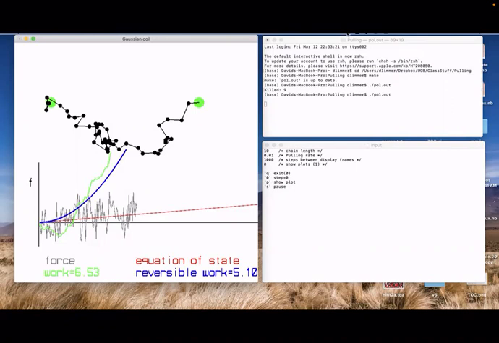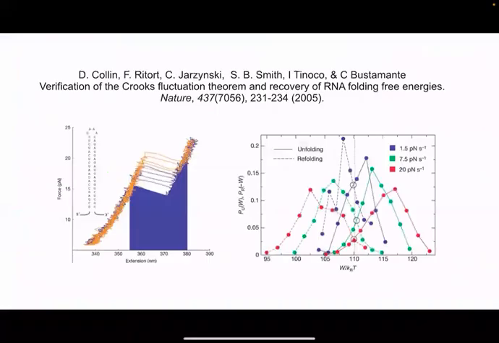There could be realizations, as we just saw, where the work done on the system is less than the free energy difference. Indeed, if I was to do enough calculations, averaging the exponential, a rapidly varying function, kind of complicated to do, but in principle, one can do that. And irrespective of how fast you're pulling it, you would be able to converge the free energy difference from very far from equilibrium realizations of this external protocol. This is, in fact, not science fiction.